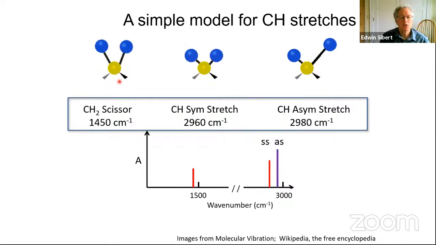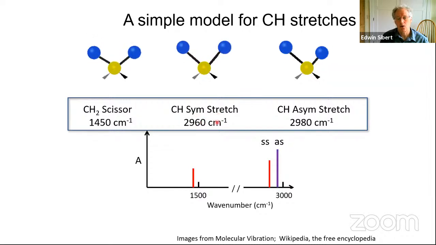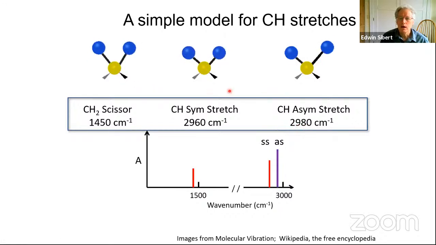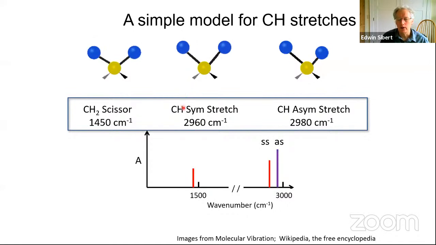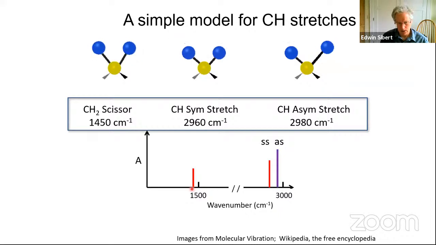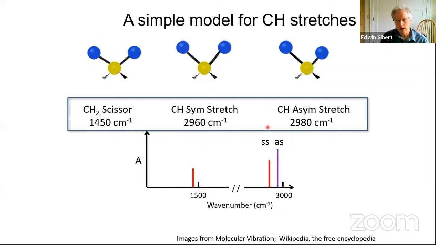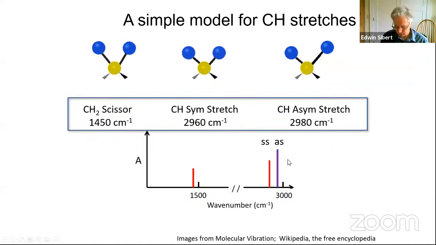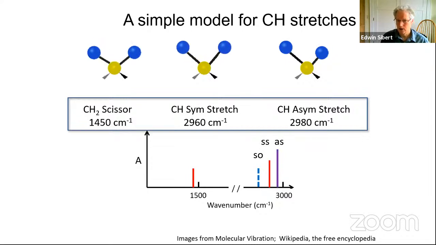So there is a CH2 scissor mode that's around 1450. There's a CH symmetric stretch mode around 2960, and there's a CH asymmetric stretch at 2980. And in this particular area, Herb Strauss was the guy who really started thinking about this first, looking at alkenes and liquids. It even goes back earlier than that. The idea is that if you run a Gaussian calculation, you get a peak down here, and that basically corresponds to the excitation of this. And then both of these modes carry oscillator strength. So you get a peak here, and you get a peak here. But that's not the end of the story, because there is this dark state, that scissor overtone, that could be in Fermi resonance.